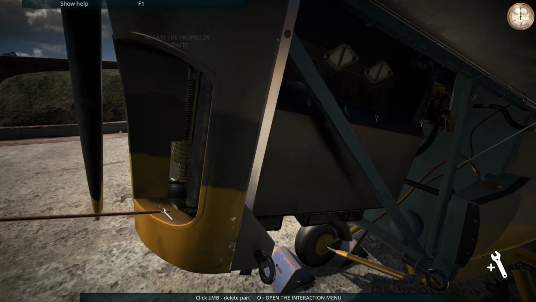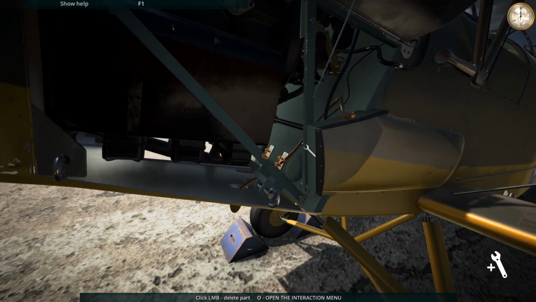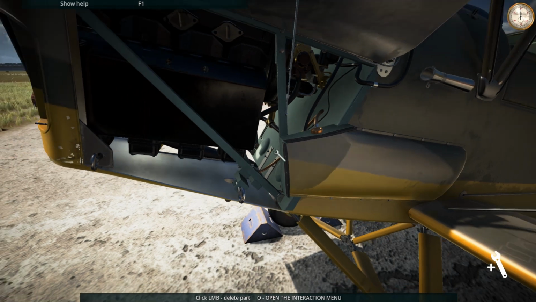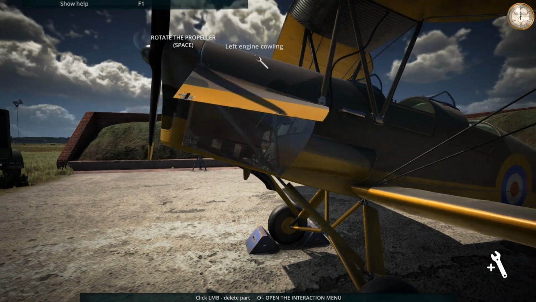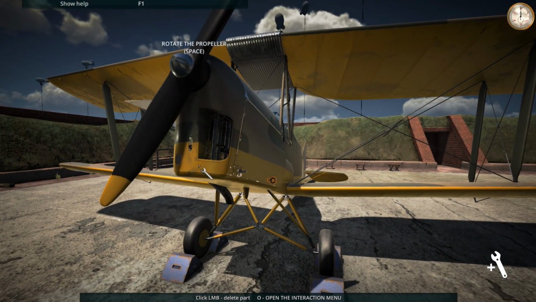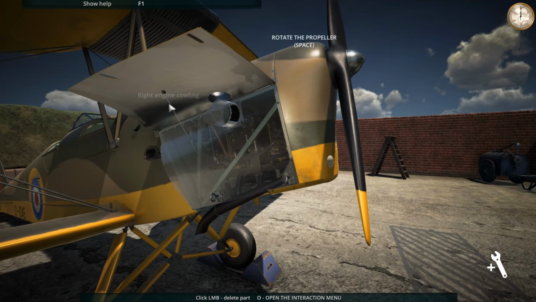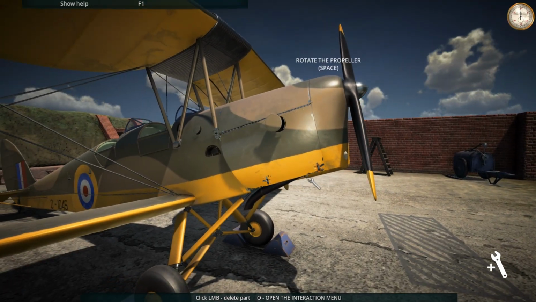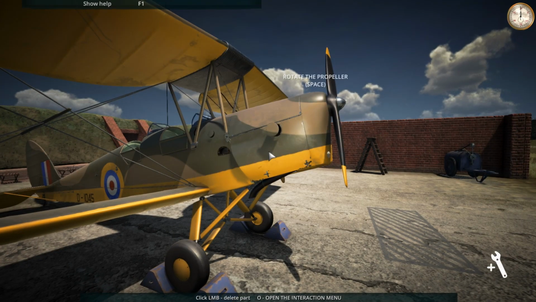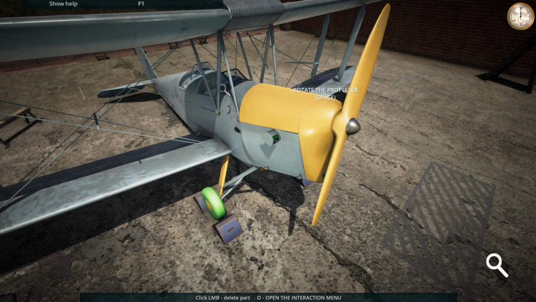Oh, man. Okay. We're a little late. We're a little behind here, I think. Excuse me. Sorry about that. Yeah, I think we're a little behind on our time here. I'm not sure. Okay. Inspect the whole aircraft. What did I not inspect?